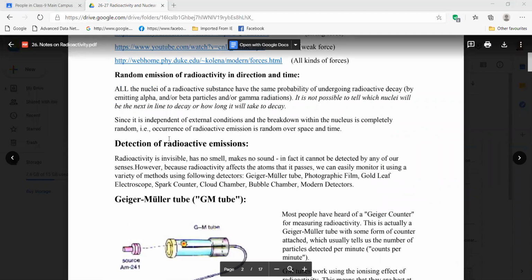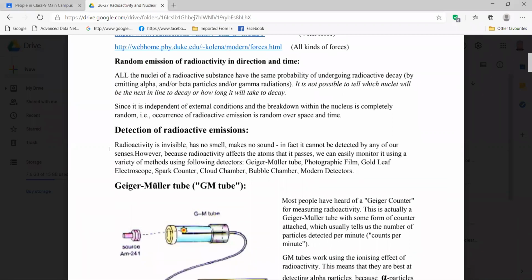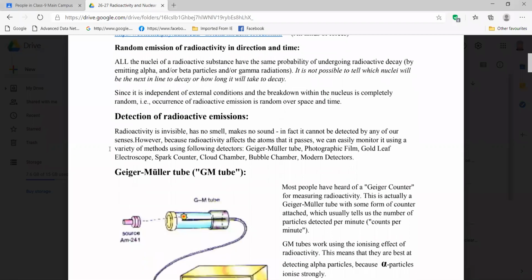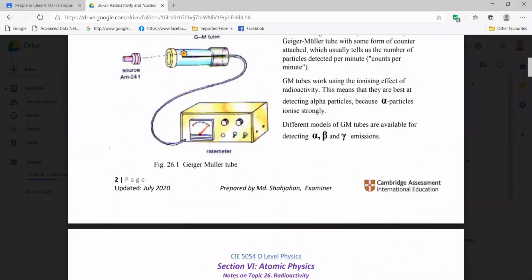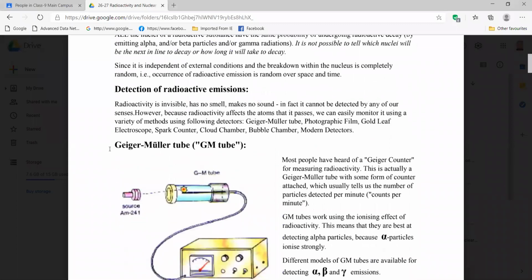Sir, at school you summarize the notes completely. Are these summarized notes, or do we have to summarize them ourselves? Yeah, later on I will summarize, no problem. But here, look, we are covering all the things. If there are more details, then it's better for you to understand, right?